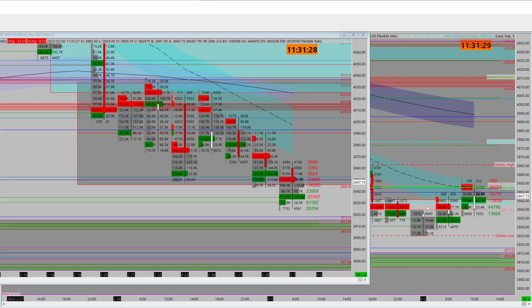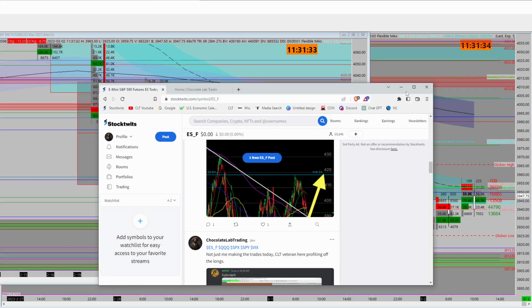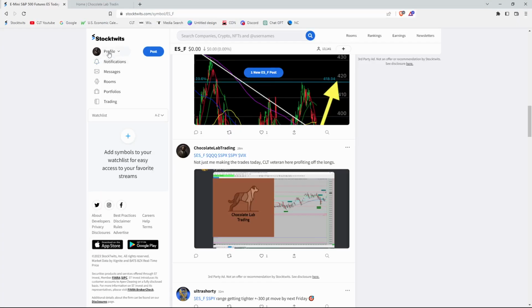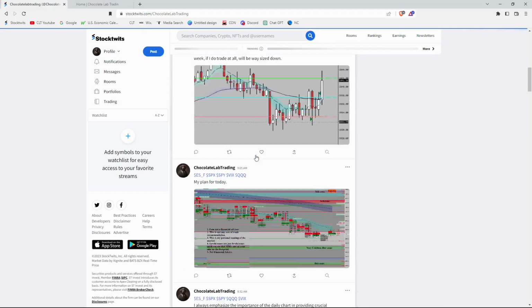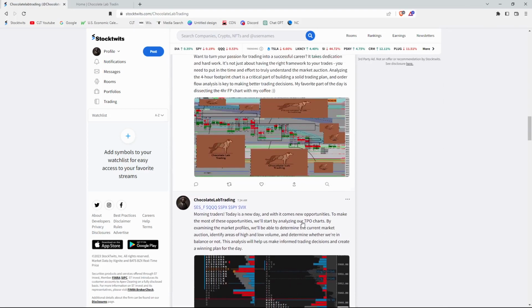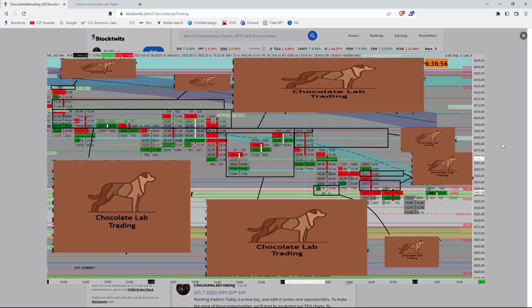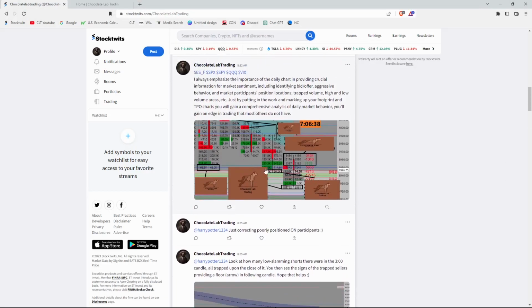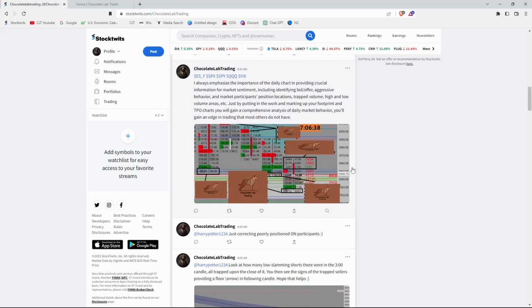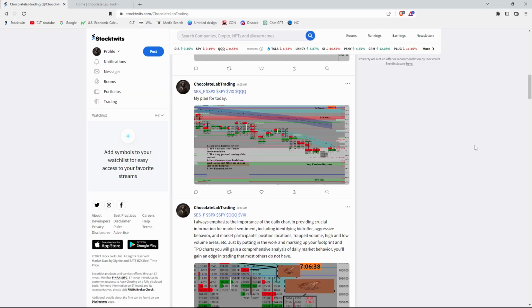Using all this information, I then have my daily plan as we looked at already. So let's bring up, there we are. I go through the TPO chart, I go through these time frames that we looked at already, and I annotate them. I send it in the daily plan tab in the Discord, to make sure everyone has an understanding of what is going on in the auction. And here we have the daily plan.